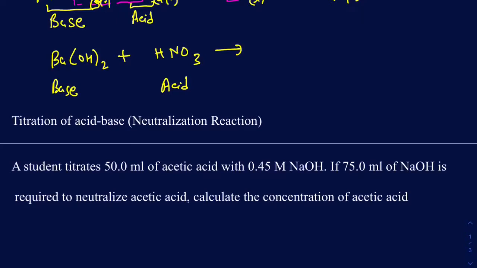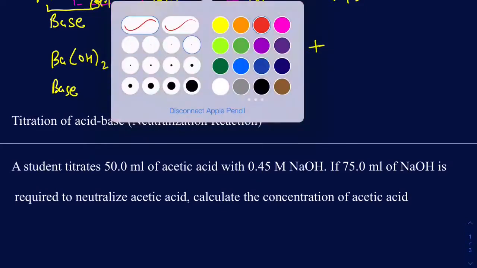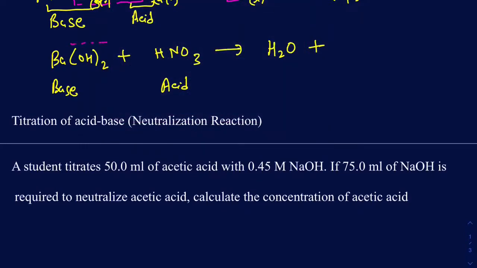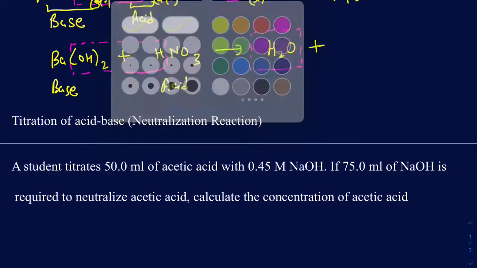Like we have said, one of the products is always going to be water. And if you look at how the water is made, you can again see the hydrogen from the acid and then the OH from the base are going to get combined to make water here. It may not be balanced momentarily, but don't worry about that. First you have to actually predict the products.